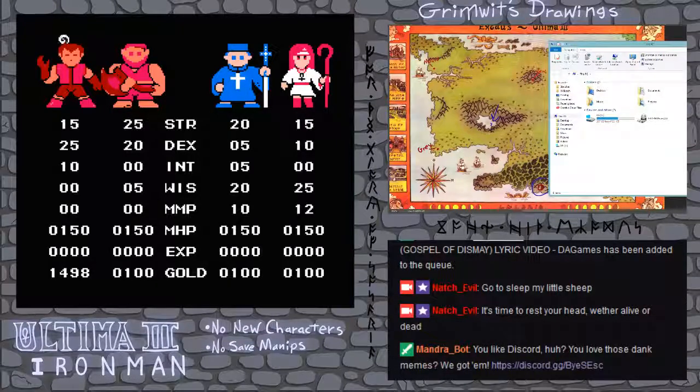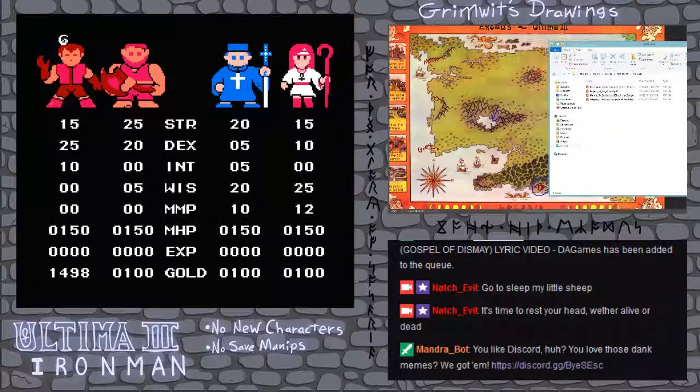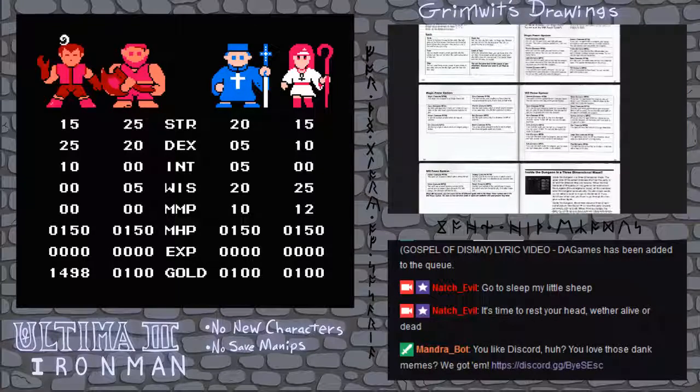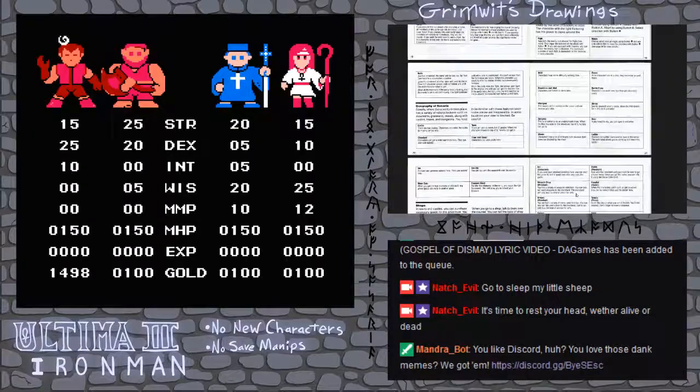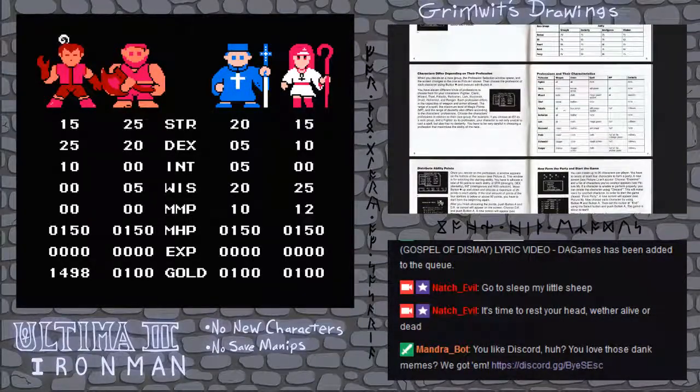Okay, let's see here. Arcade, NES, Manual. Manual! There we are. I want to see what thieves can use here. Thieves can use swords and leather. That'll be easy to equip him. None of these people have proper equipment. We're going to start with food.